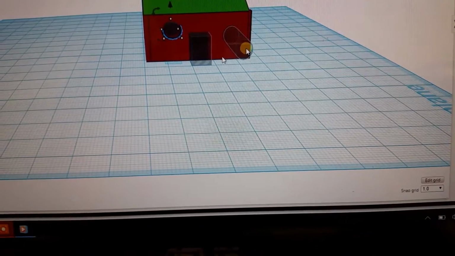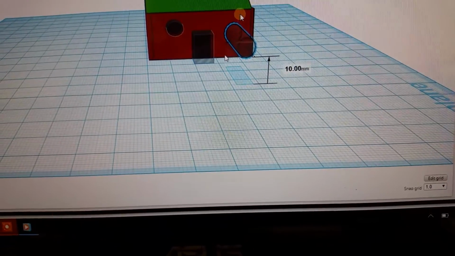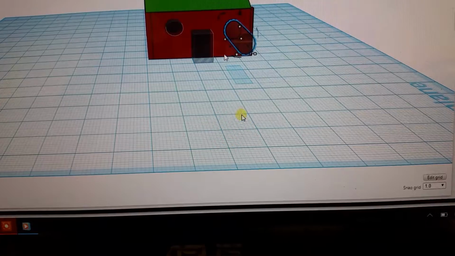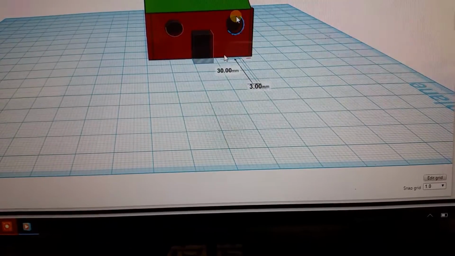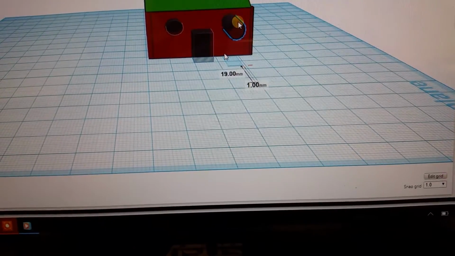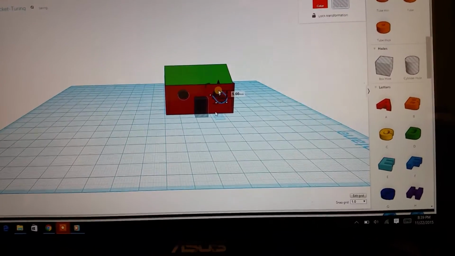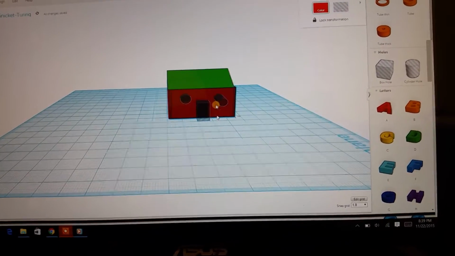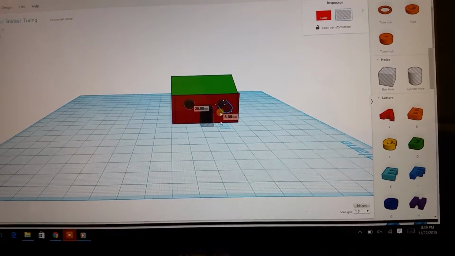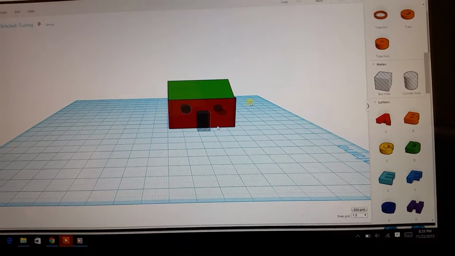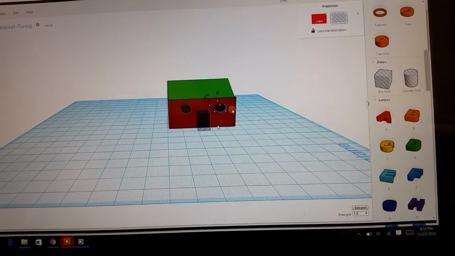So that height is 11 millimeters, and this one is now 11 millimeters. Just going to push it back. And there's our front windows and our door, touching it up a little bit here.